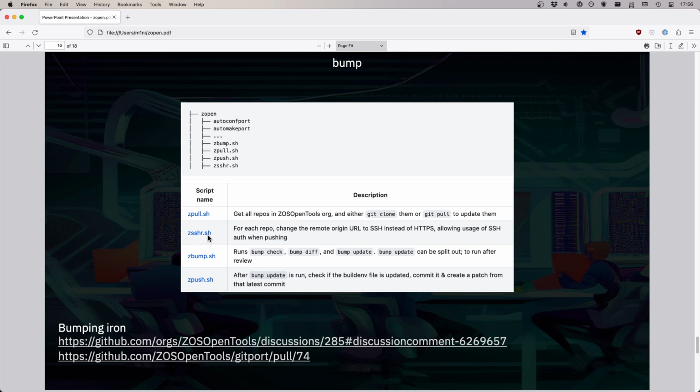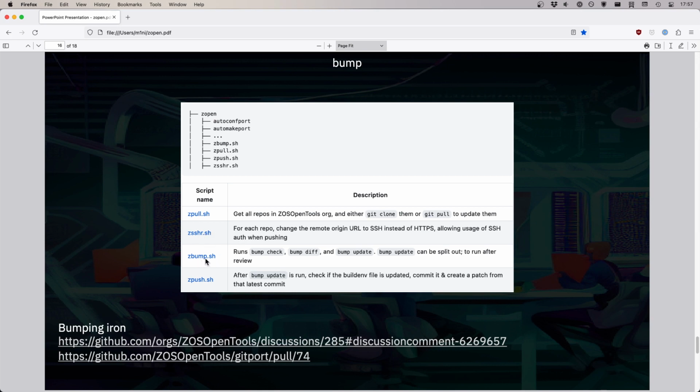Then SSH was handy at the point where, because we're doing git clone with HTTPS URLs, it would expect that when you do a push, it will try to push with HTTPS, which means it'll ask for the GitHub OAuth token. So instead of setting up that token, if you have SSH already set up to Git from your workstation or ZeroOS, the script just changes the remote origin URL from HTTPS to SSH for all of the ports that were downloaded to this directory. So it's maybe a one-time use or even a generally useful thing.